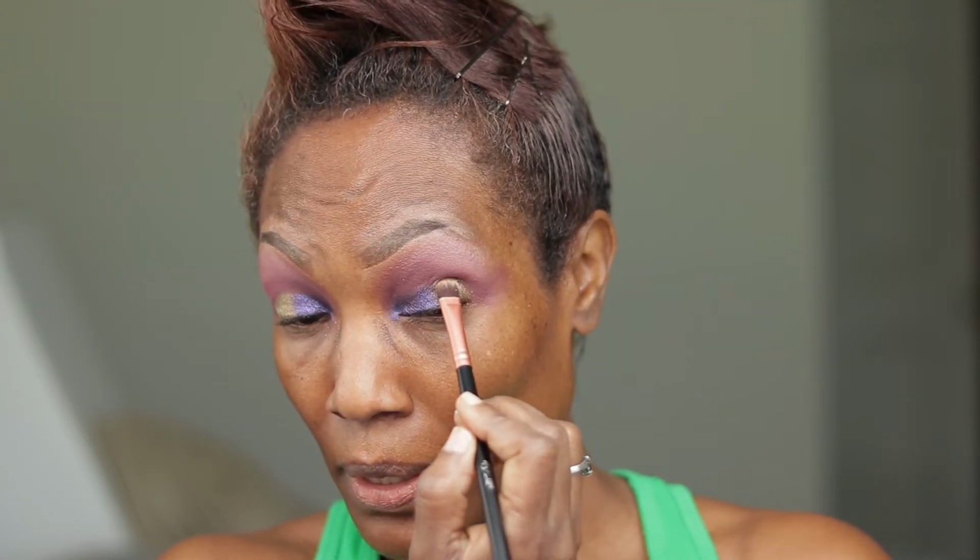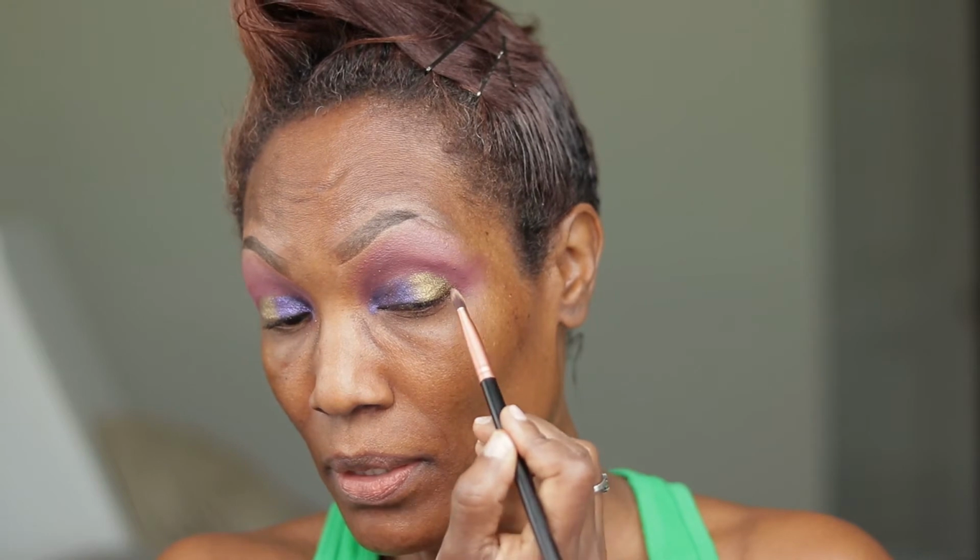But this green, it is beautiful. I can see a little fall from the glitter. Nothing major. Take a look. It looks so nice in person. That purple is the bomb. The matte. This is the complete everyday eyeshadow look.